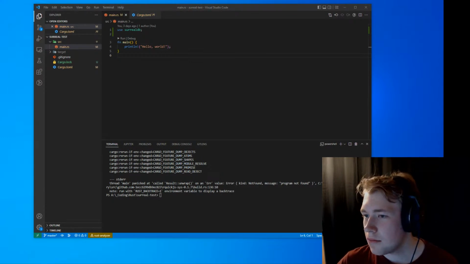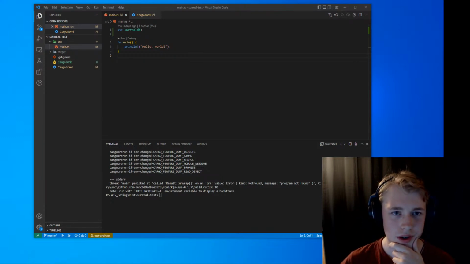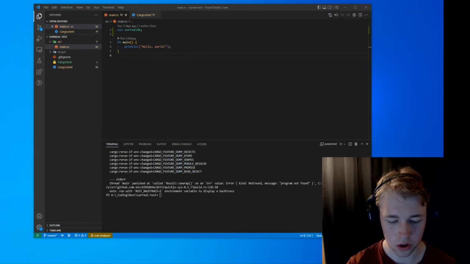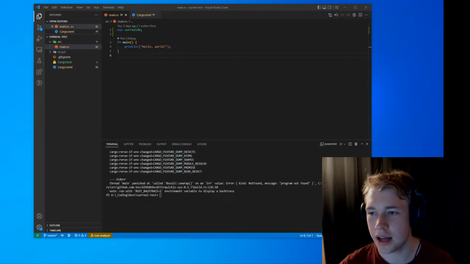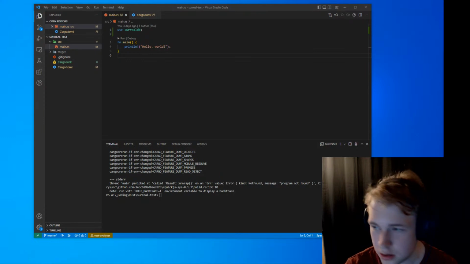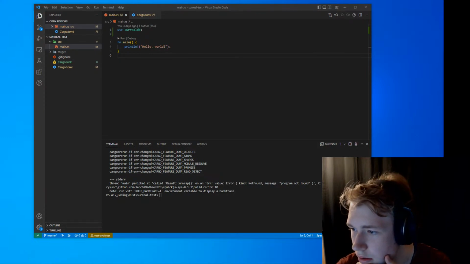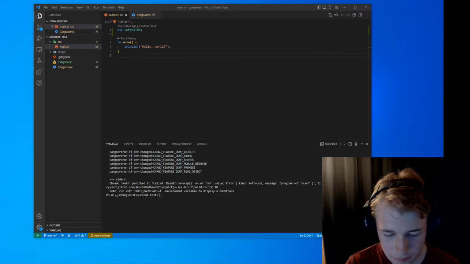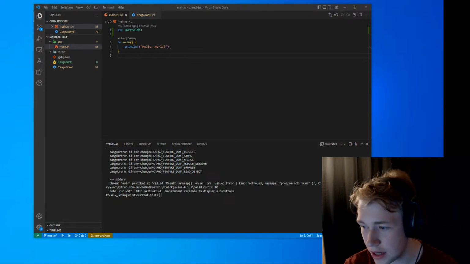Now I'm not entirely sure what to do with that, so I'm trying to do it on Linux, and I have managed to get that working.